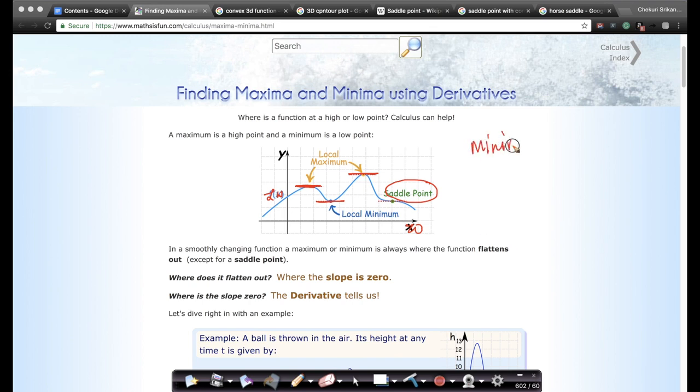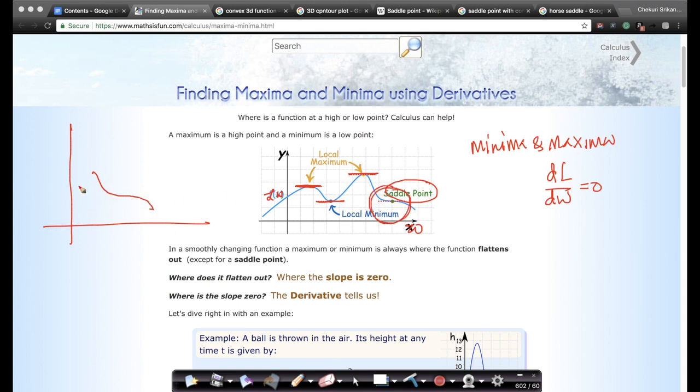So at minima and maxima, the slope of your loss function with respect to W equals 0. There is another type of point called saddle point, which looks like this. I'll show you how it looks in more detail. At your saddle point also, let me just zoom in here, okay? How does it look? It looks like this. If you zoom into this region, this is how it looks. If you take this point, of course, this is your W, and if you plot the tangent at this point, it looks like this.